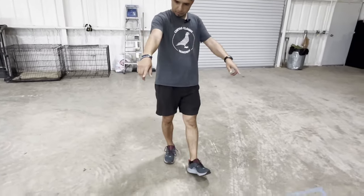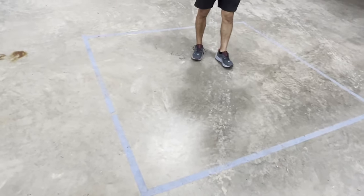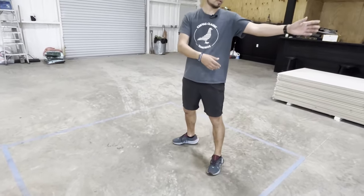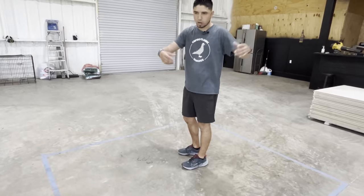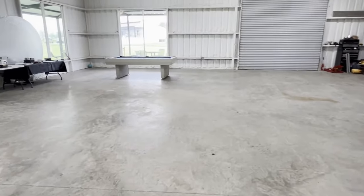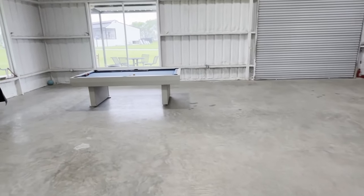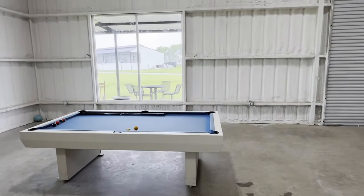This here, if you notice on the floor. So when people come and watch birds, because they usually come every week, they have to be on this square. So you cannot take your bird that way. They have to be in here. And everybody's just watching. We have a pool table where people kind of play around to have some fun while they wait to call their birds.